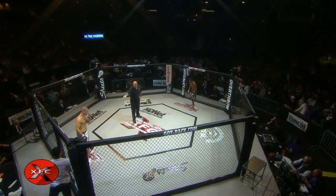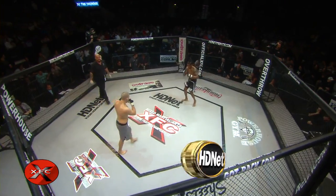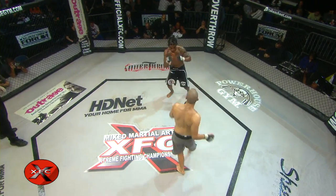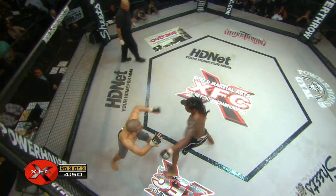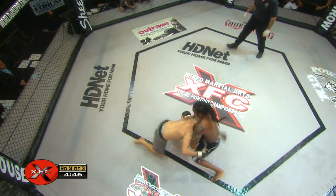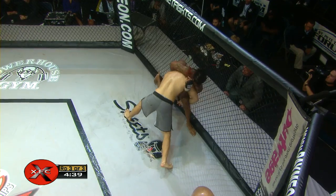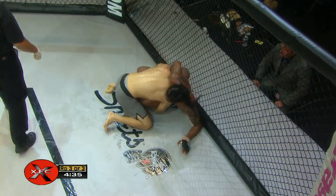Lutchmedial ready to roar out of his corner. He started the second round with a jump walking right hand. Will he do the same here? He goes to the body with a right. Now we've seen Christodoulou take him down at the start of both rounds. The first round with a single, second round with a double. Shoots in, nice sprawl for the first time by Lutchmedial. So Christodoulou not able to effect a takedown as he did in the 2 previous rounds. And now we're down.